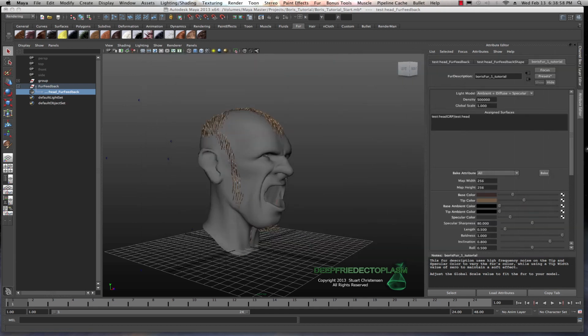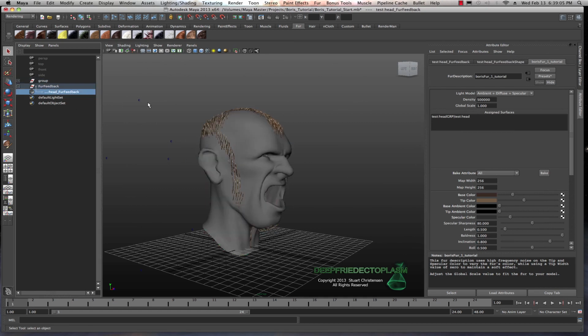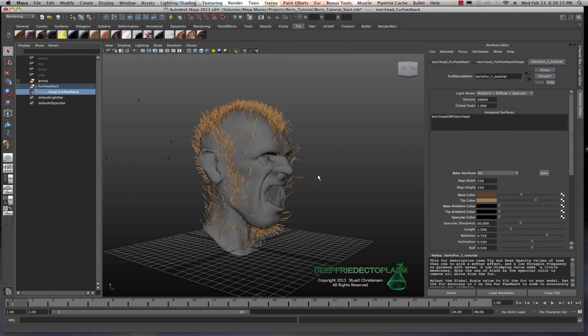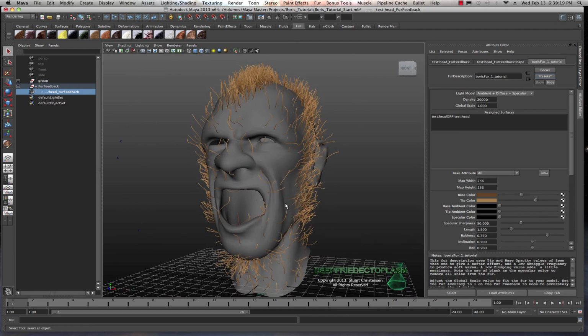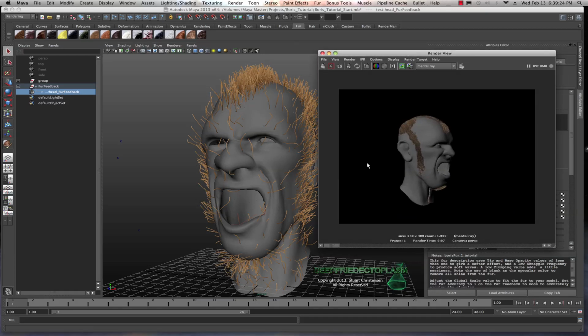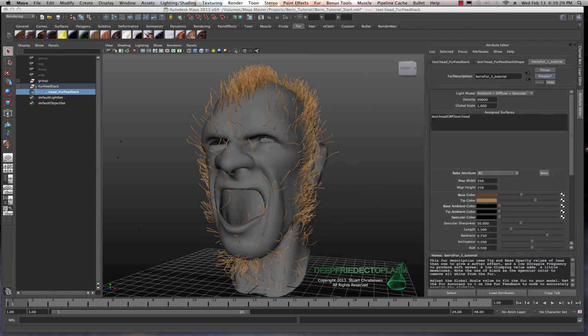Okay? So, yeah, let's say we like that. Let's say we choose this hair again. I might have to choose it from over here. Let's say we take this preset and we do like lion mane. All right. Let's replace it. And there it is. All right, there's the lion mane. So let's do a render on that because that might be funny. All right. So, with all of these different presets, you do have that option.